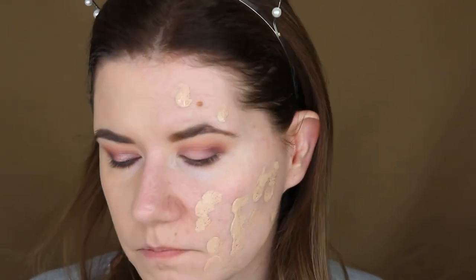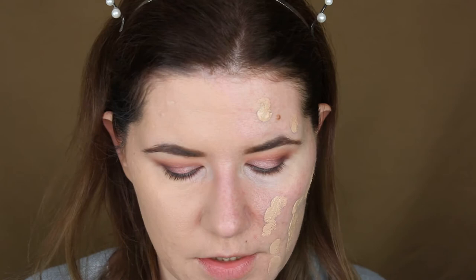I'm scared that it's going to set into my fine lines during the day, but we have to see if it's going to be like that. Let's try to blend it with a brush. I'm going to apply it on the other side. And I like this color on me, this shade. You get a lot of foundation here. Okay.